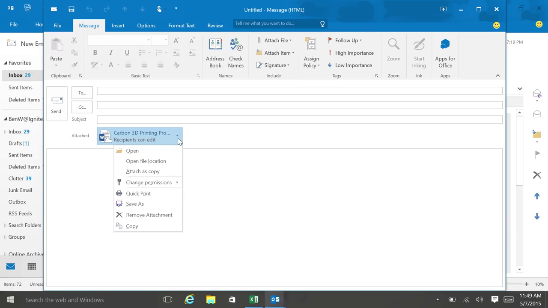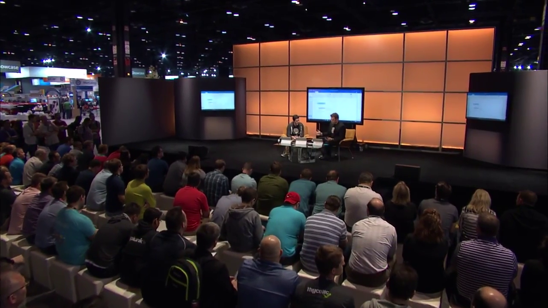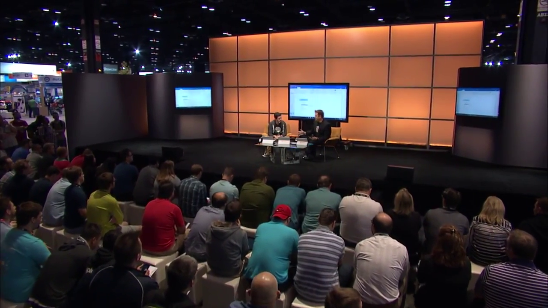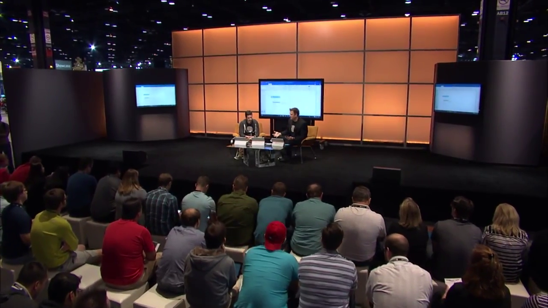That's right, and if I wanted to actually go and correct the permissions on that, I can do that as well. So I don't always have to share documents to edit. I can very easily come down and change that to be just to view. So if I want someone just to review something and not make changes to it, I can set that in my Outlook as well. So that's a beginning or taste of things that we've done in Office 2016, and then what you'll be able to see in the public preview.